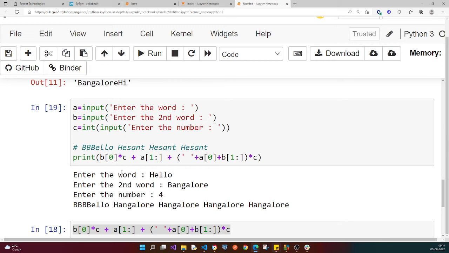Let's connect it. It is still running. This way it's running. Stop.